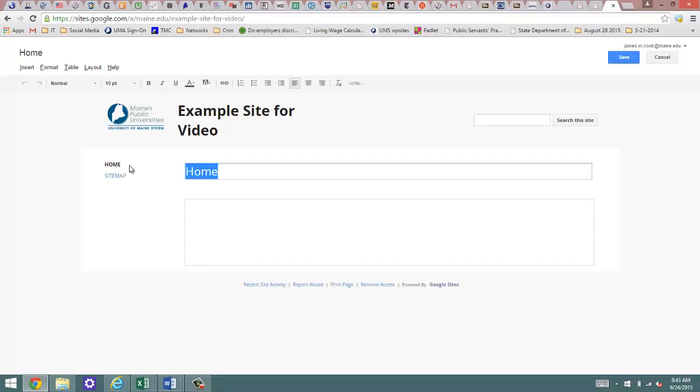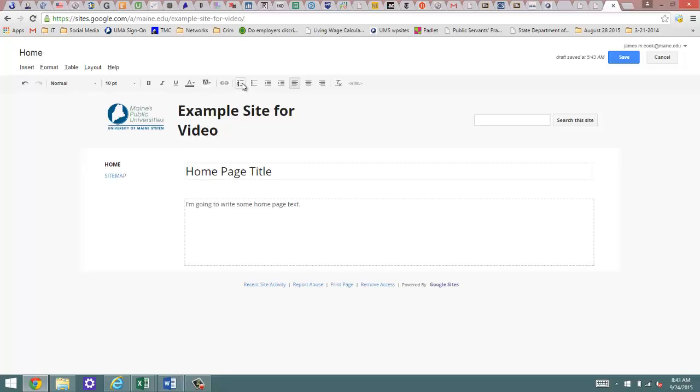That includes bold, italics, underline, and font size, and all sorts of things like that. So I'm going to type in the title of my home page, which is the initial page, the page you always start with, and I'm going to write some home page text. You could literally just write a web page that is nothing but text. But of course, you can do more than that too.